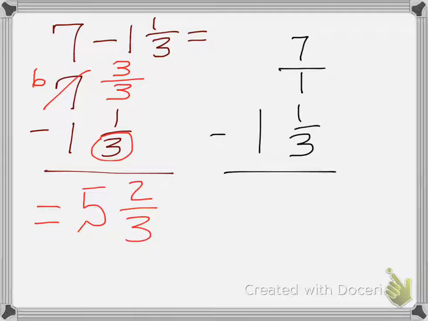so as you can see, a couple things are wrong right now. One is I don't have a common denominator. I have 1 and I have 3. But I also have this whole number down here, and I have nothing up here to subtract it from. So I have all kinds of things going wrong. But the way to fix this is to change everything to an improper fraction.